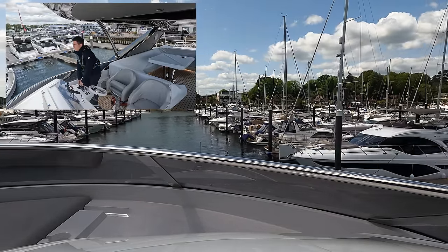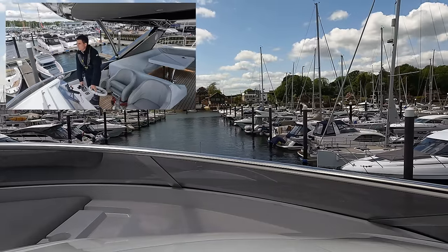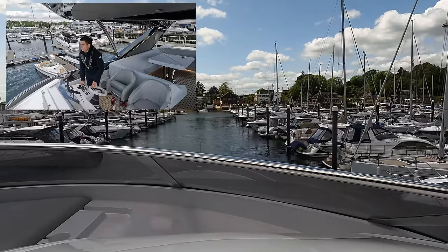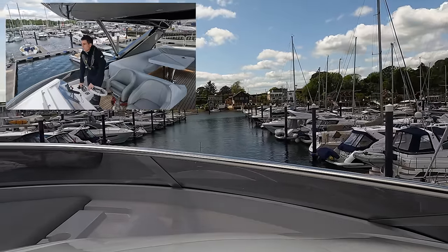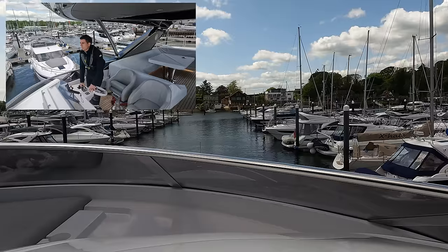Hopefully you can still see on that forward camera the view ahead of us, coming down the fairway here. This particular fairway is normally geared for boats around 55 feet. We'll get a bit of momentum underway, and then the rudders will take over and we'll have a bit of steering.